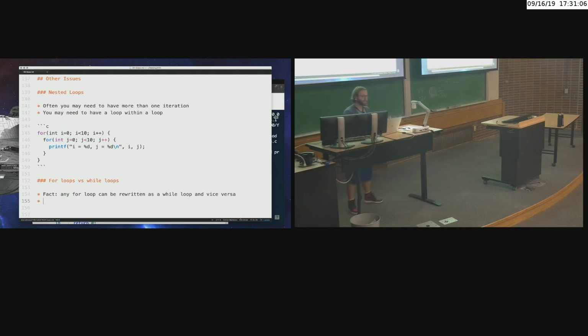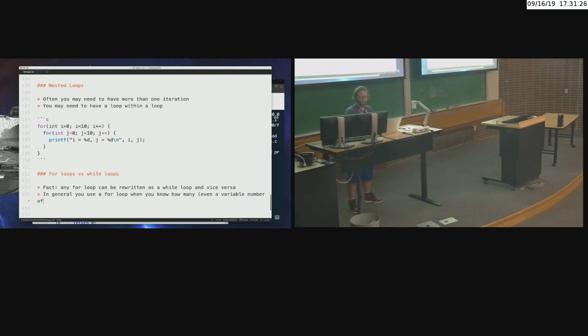And there are situations where it's more natural to use a for loop, and it's a little bit less natural to use a while loop, and vice versa. Right? In general, you use a for loop when you know how many, even a variable number of iterations you are going to execute.